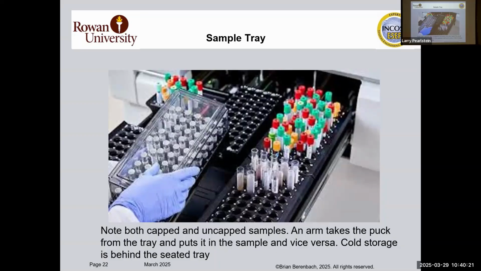And the cold storage, the robotic arm can pick up a sample and move it into cold storage if it wants. And then it's in racks just like these, but in the cold storage area. And the system keeps track of where every sample is at any point in time. That's, for a programmer, easy to do, right? But if you have volatile memory and the power goes out, watch out. That's why you want to have non-volatile memory for this.